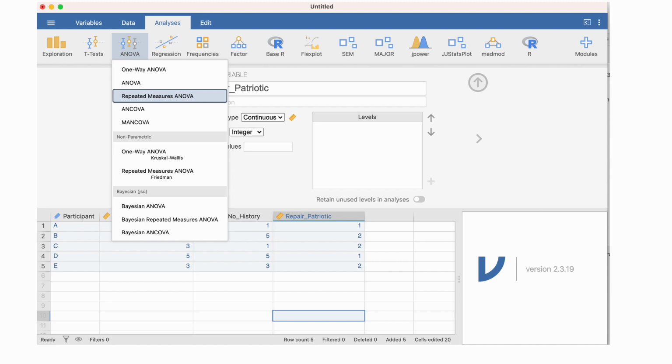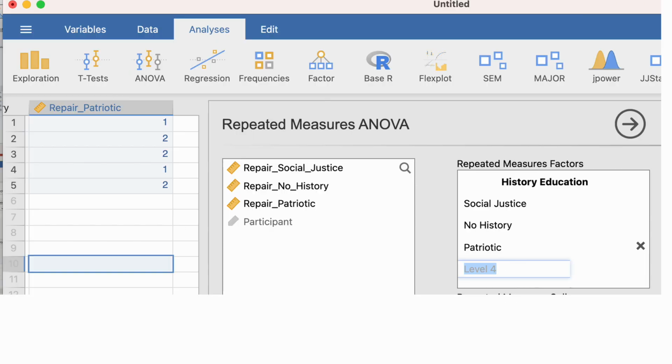Let's do our analysis. Analyses, ANOVA, repeated measures ANOVA. Click those buttons. Then you get this part, and you have to type in a lot in that third box to the right. So you see my data. I'm going to call that the first box. You see my variable labels in the middle, right under repeated measures ANOVA. That's my second box. And over there in that repeated measures factors box, I just had to type out my design. So name your IV, name the 3 conditions. That's it. That's all you have to do.